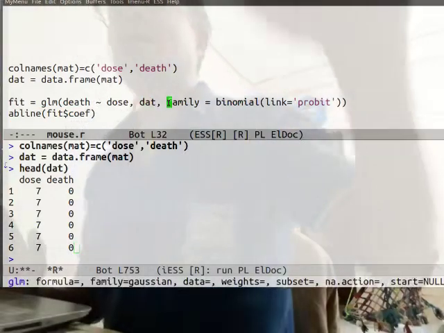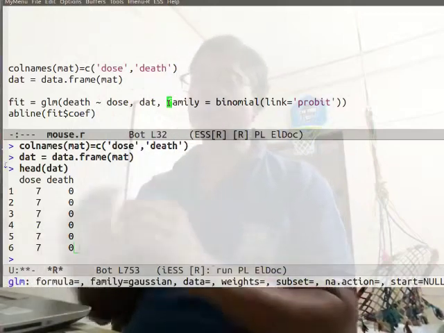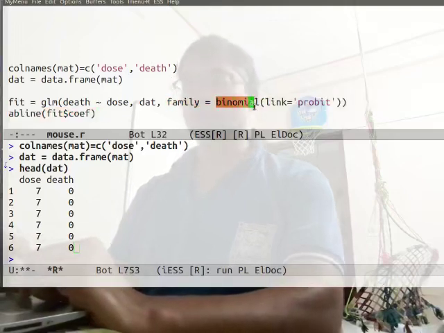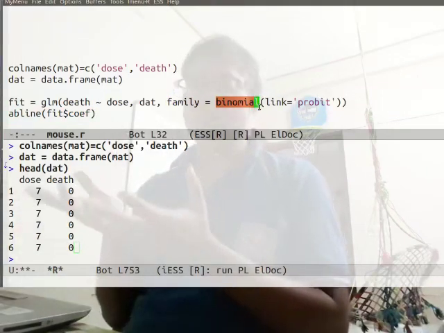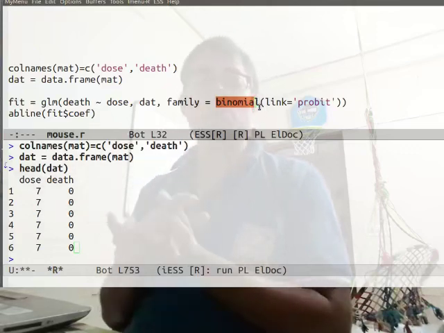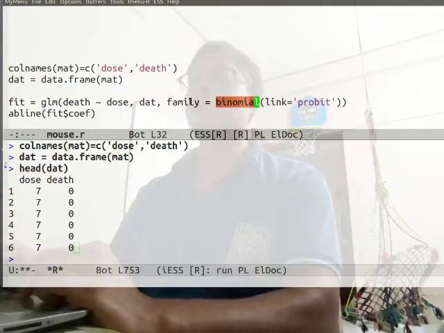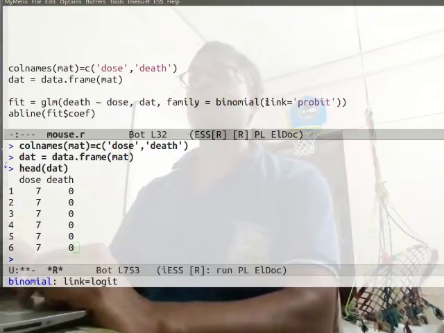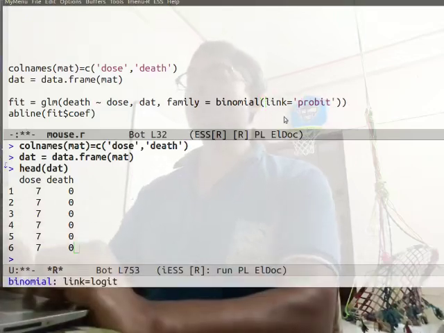Now I have to specify the family of distribution as well as the link. I write down the family as family equal to binomial. So that is the binomial family. I could have even said Bernoulli, that possibly would have been better, but that's the terminology that R uses. And the link is probit. So this is how I specify the family and the link. Just a little subtle point. Observe that I am not writing family equal to binomial, comma link equal to probit, but link is occurring inside binomial.